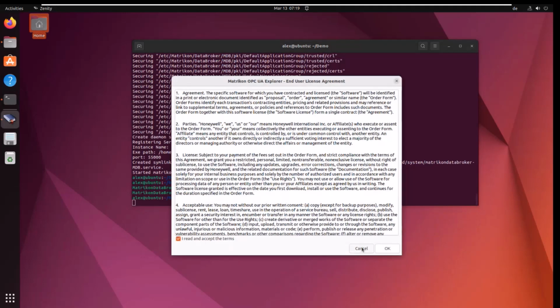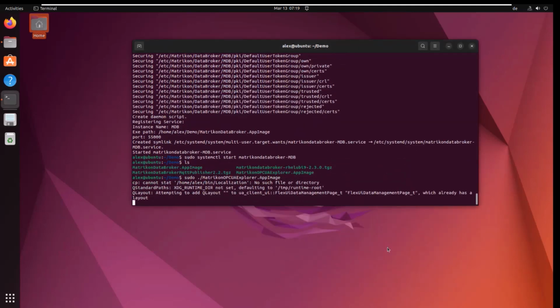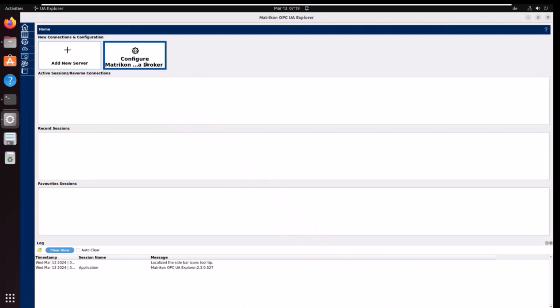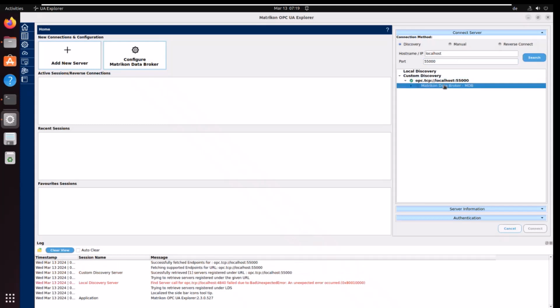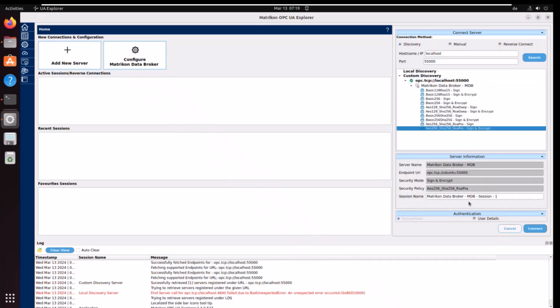I also have to accept the user license agreement. And we finally got this UA Explorer GUI, where we can now search and discover our MDB instance. It's on the same machine and listening on port 55,000. It has been discovered.